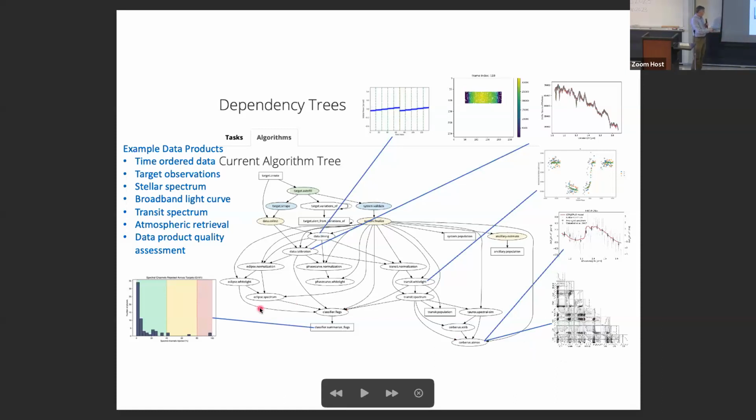Over here on the left, I have a figure showing some of the types of data products that are hopefully coming in future releases. HyESA is going to be telling you in more detail about these data products, and Kate will have a talk on the classifier for data product quality, and Gael will be telling you about the atmospheric retrieval code, Cerberus, that we use in Excalibur.